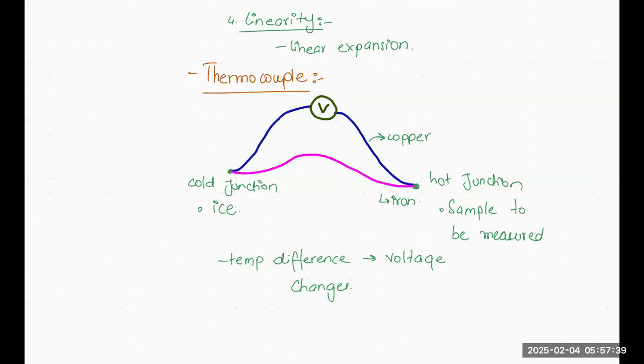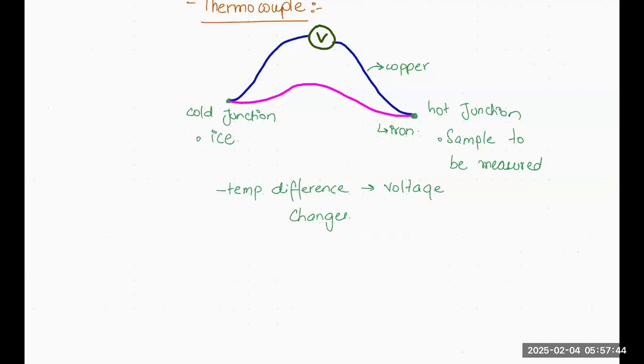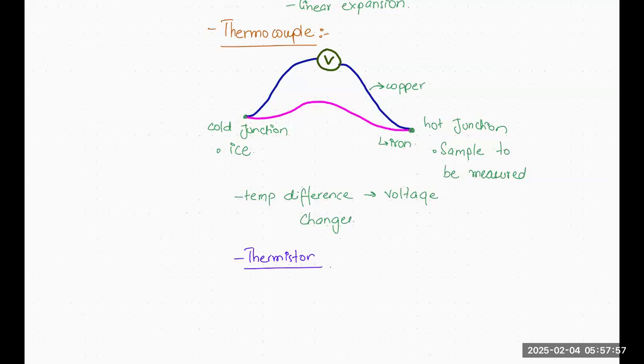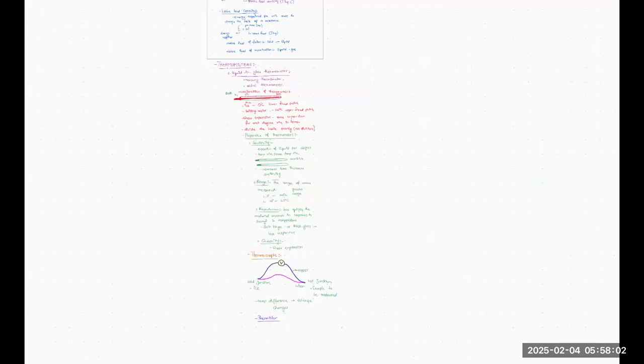Okay, there is actually a third type of thermometer that you can use. And the third type of thermometer is a thermistor, because a thermistor also responds to a rise in temperature, right? I'm not going to go over details of the thermistor because you've studied it very well before. But a thermistor also responds to rise in temperature, so you can also use a thermistor as a possible thermometer. So this was about the different types of thermometers that we can actually use.